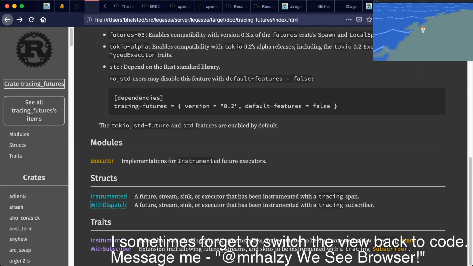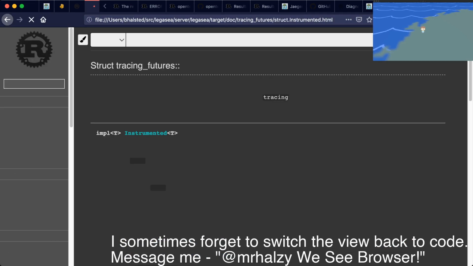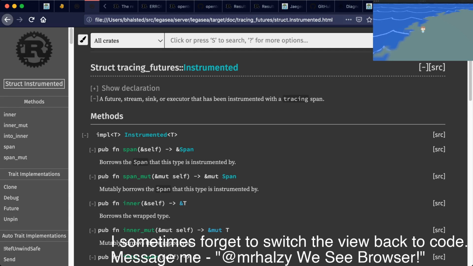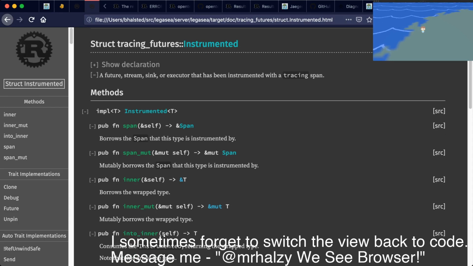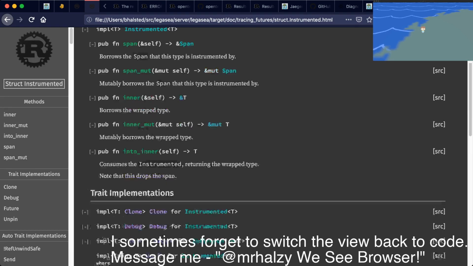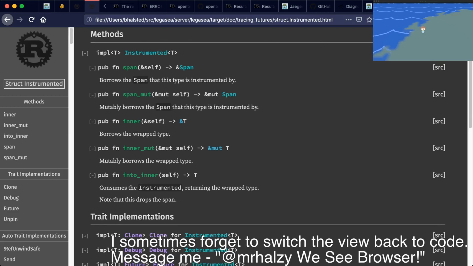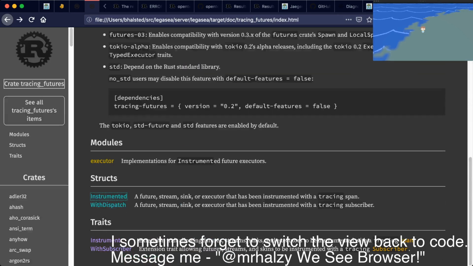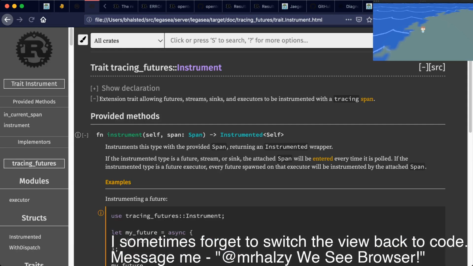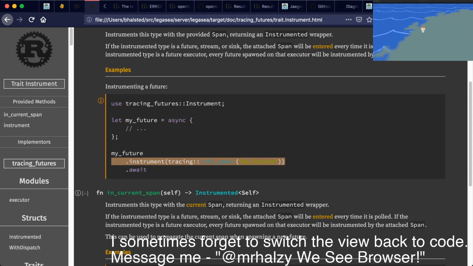Okay. Instrumented. I'm guessing we really want to focus on this element here. Okay, so where do we do that?